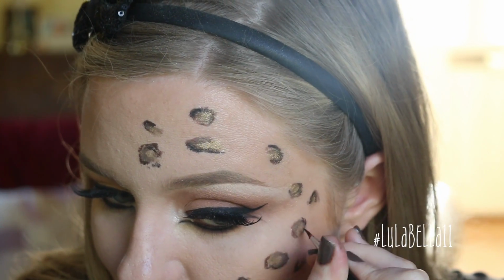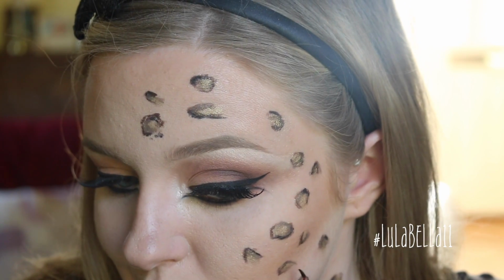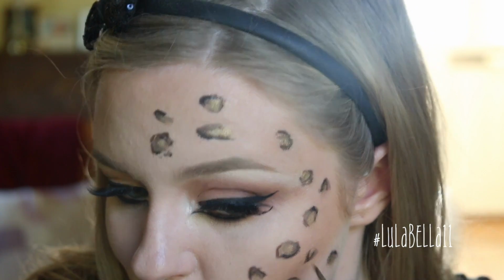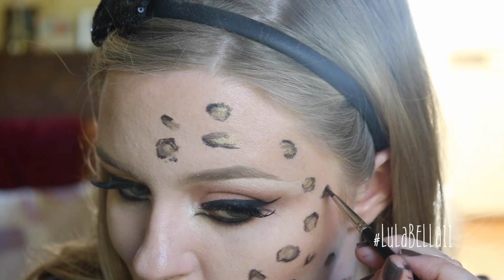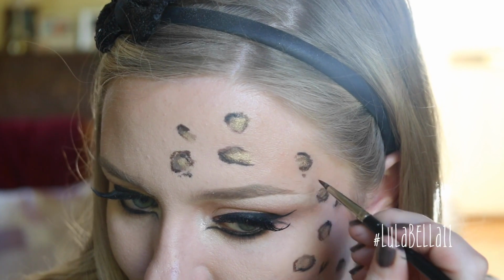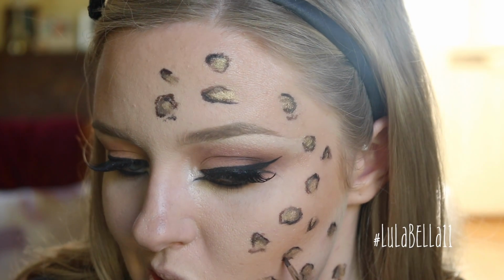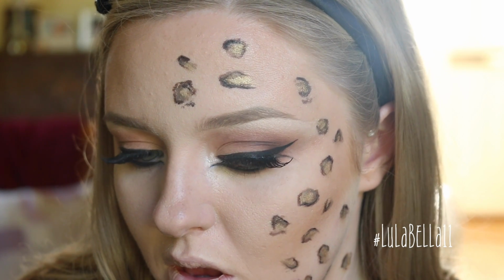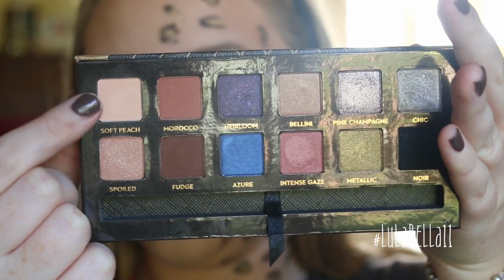I'm then just going back in with the different shades of eyeliners just to really crispen up the outline and the definition, just in case any of that eyeshadow made it a little bit duller than I wanted it to be. I'm then using whatever is left on my eyeliner brushes and just making little dots around my patterns. If you look at a leopard, they have different splotches in different areas. They have detailing underneath their spots, so I was just going in and making random marks on my face.